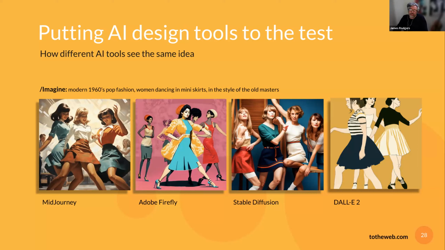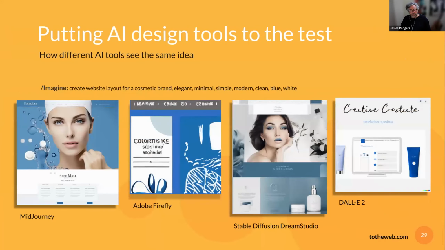All these tools have different pros and cons. Later in the live demo, we're going to put in the same prompt and you'll see what comes up. Again, same prompt, different tools. MidJourney gets it, Stable Diffusion gets it, DALL-E didn't do too bad, and Adobe Firefly is just not great for layouts, but great for other things. When we did the Firefly one 3 weeks ago, it wouldn't even render a layout at that time. So it has changed. I think it was 2 days ago that it started doing something like this.